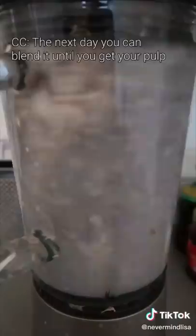The next day, you can blend it until you get your pulp. Add your pulp to a container of water and stir until you get consistency somewhat like this. Get your mold and deckle. This is what's going to shape your paper.